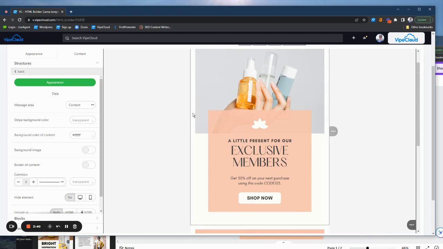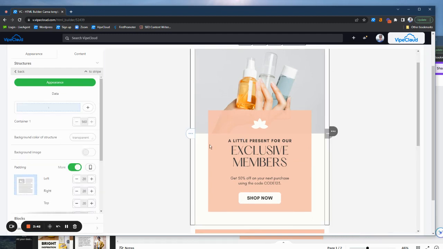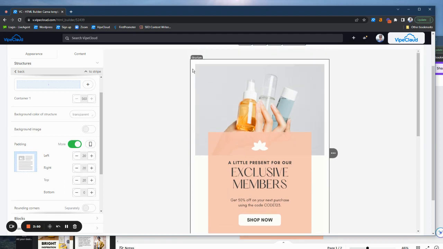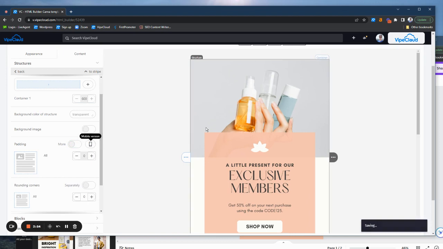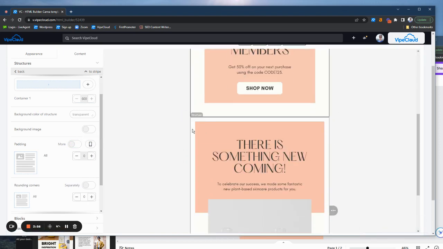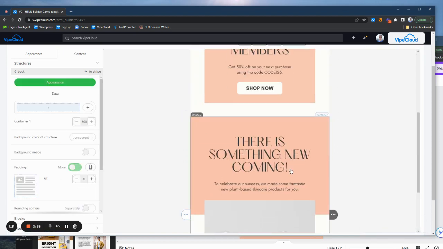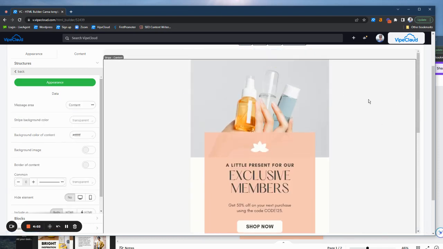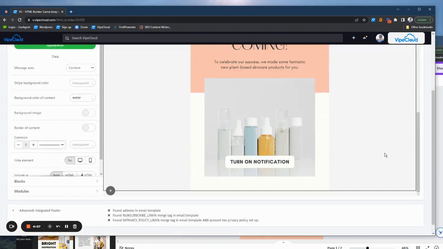And then also you're going to want to remove some of this padding that's going to likely be in your template as default. So what I did was I just clicked on the structure itself. We've got padding right there. I'm just going to turn that off right there. Again, click on the structure here, turn that padding off. And now what we have is these two images stacked up on top of each other to make a single template.